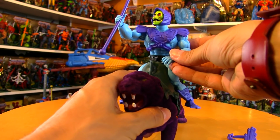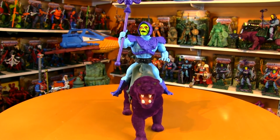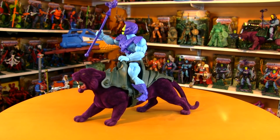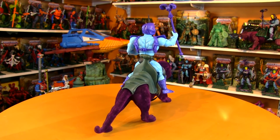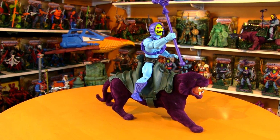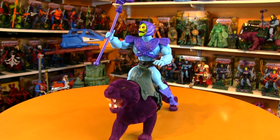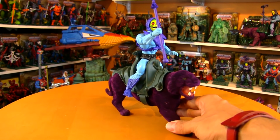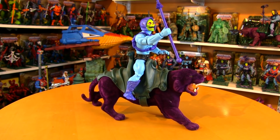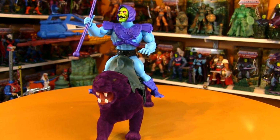And let's see how he looks on here. Looks fantastic. Once again, glad that the Origins line is in the same scale as the original line, and that all of the figures are backwards compatible with all of their vehicles and their beasts. That looks quite nice until we get an Origins Panther, which will hopefully be flocked just like the original one.